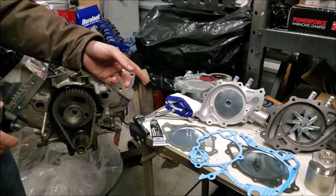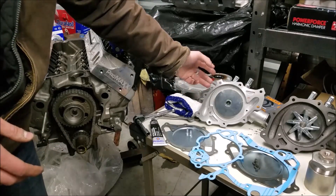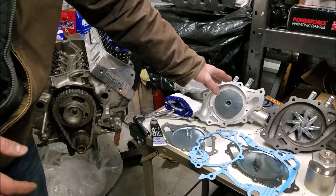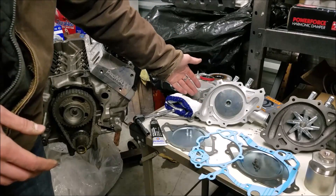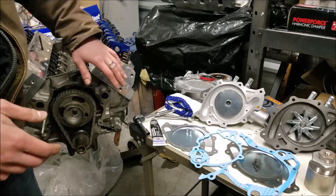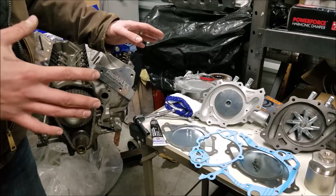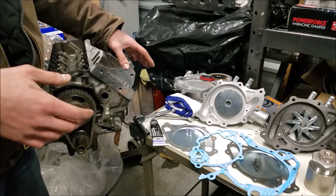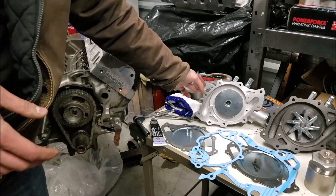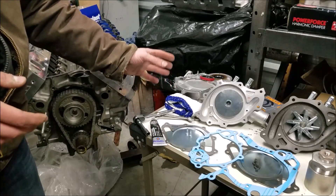Just a quick comparison on our water pumps: this is a high-output unit — you can see the difference in the impeller, it's got a flat plate and is supposed to be more positive flow. You can pick these up from AutoZone; they're an aluminum unit. I'm going to try and take this engine on Power Tour, and if you know anything about Power Tour it gets really hot and hard on old engines, so you want your cooling system up to snuff. I'll leave the part number below.